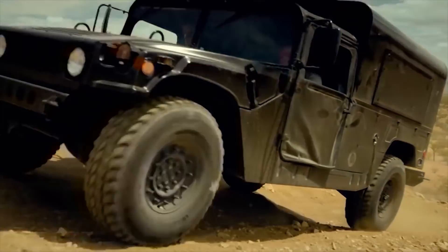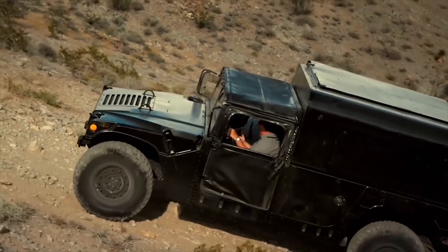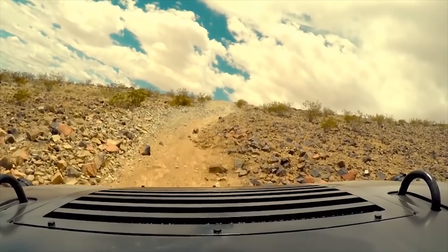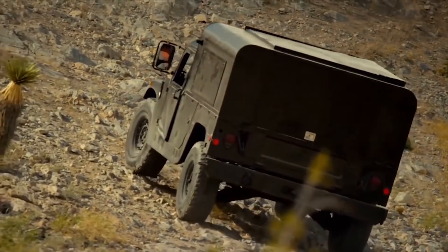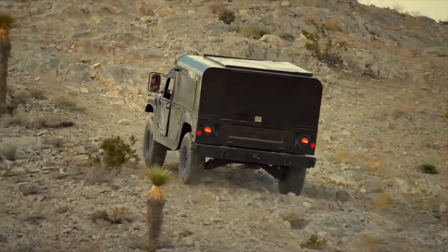I want to go somewhere nobody's been before and I'm determined to get to the top of this hill, but looking at it now it seems scarier than I first thought — it looks steep. I know this vehicle can climb up to 60% gradient, and that looks like it's probably 60% — about 31 degrees. I'm going to use a bit of CTM — controlled throttle modulation — with my foot on the throttle and using the brakes intermittently to maintain grip. I can see I'm actually sliding off my seat.